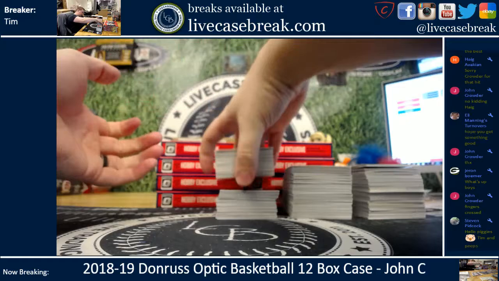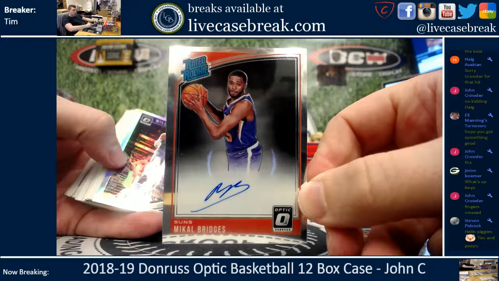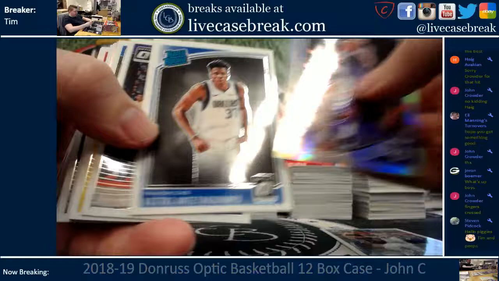Rock and roll. That's a nice auto. Michael Bridges, Phoenix Suns, great rookie ink. So we got Allen and Bridges so far. Two autos out, 10 to go. There's Cauley Stein.